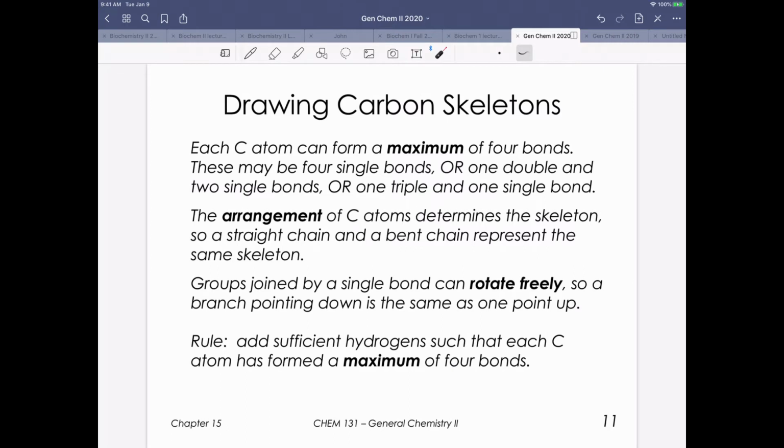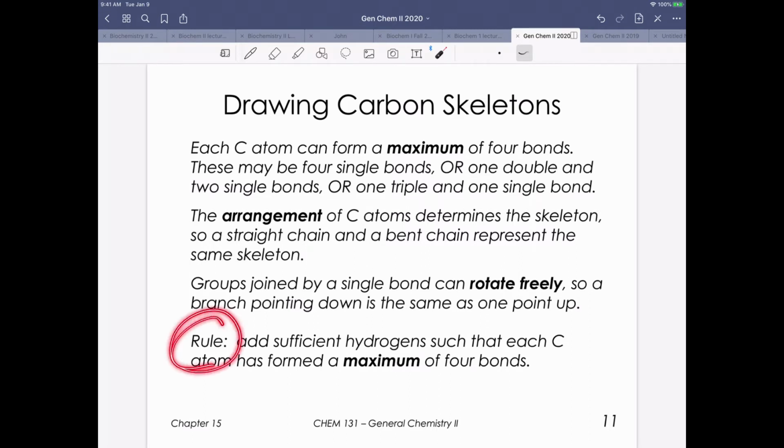Okay? One of the things that we have to remember is that if we're building things with just single bonds, we can rotate freely about those bonds. And so we can easily think about having different arrangements of atoms just by rotating about bonds. So we'll practice seeing this, and we'll actually play with some models to practice it.